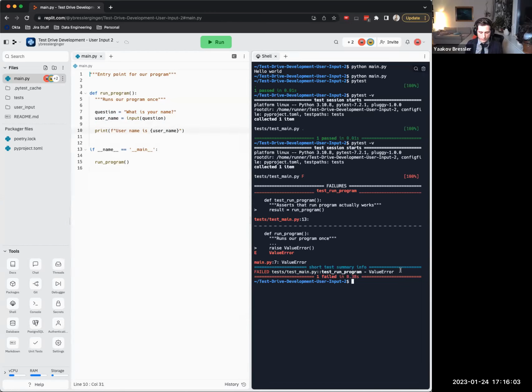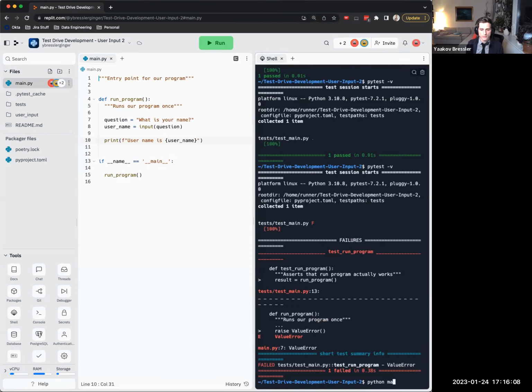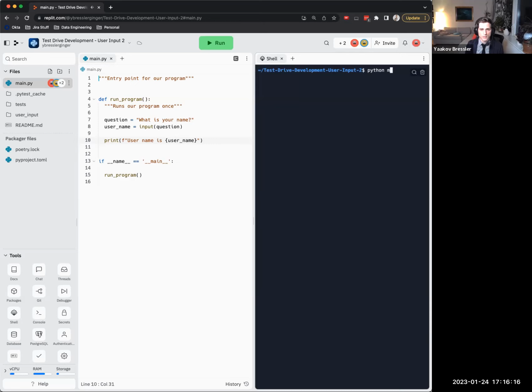So what I'm now going to do is run this function because I want to show you what it does. Oh, cool. That works a little better. Okay. First, let's clear the console so that we don't have anything distracting us. python main.py. All right, here's the function. Now, because we wrote our function, we're actually not running tests, right? This is not test-driven development. Test-driven development would not be to run your function, it would be to run your tests. But I'm going to show you first how this works. So if I run here, what is my name? My name is York. Username is York. Perfect. So that works as we expect, right?